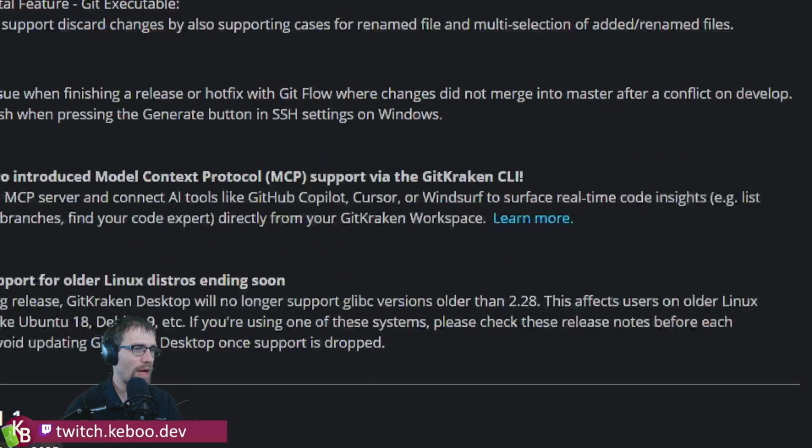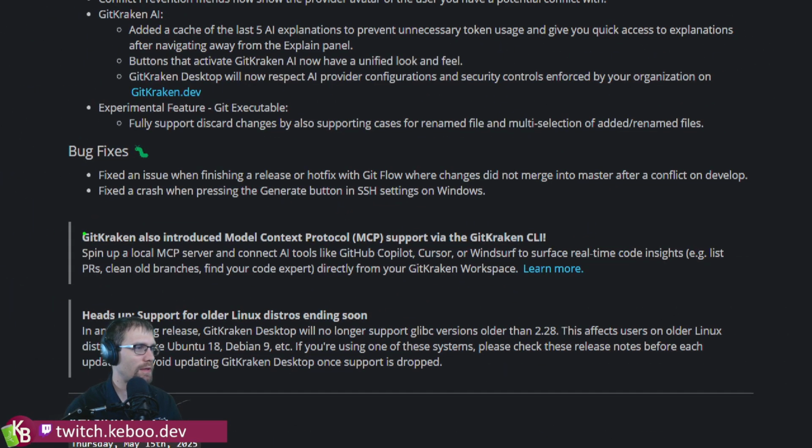One that I'm going to point out down here, and this is something that I am actively testing and messaging GitKraken back and forth on, is they have an MCP server. However, if you are on Windows, just be aware it doesn't quite play very nice. I have had a lot of issues getting it to not crash.